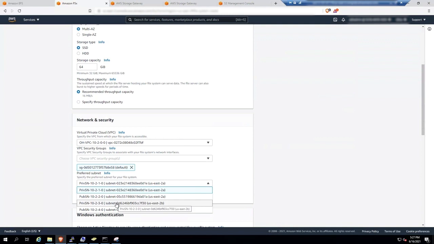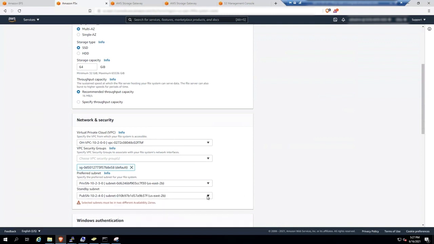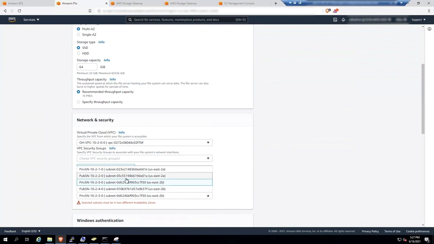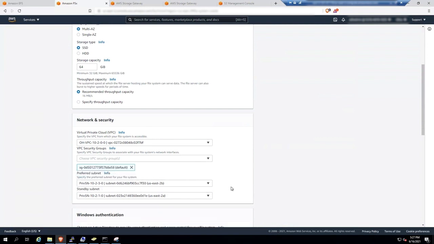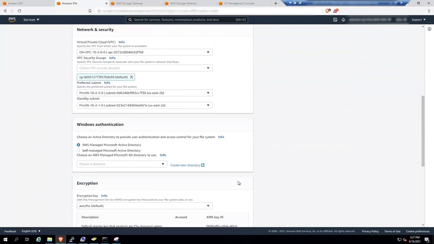Something like this would be typically deployed within a private subnet. And it wants to make sure that I use the other private subnet, not the same one. I'm selecting the same one every time. Sorry. There we go. So again, stretching across multiple availability zones on the private subnets that I have created.